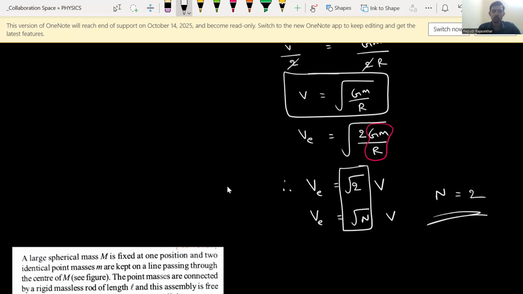Before watching the solution of these questions, first pause the video and try by yourself. This is the first thing you have to do. Second thing, before solving all these questions, just take 10 to 15 minutes to quickly revise the gravitation chapter notes, so that you can remember the formulas and apply them to the given questions. Okay.